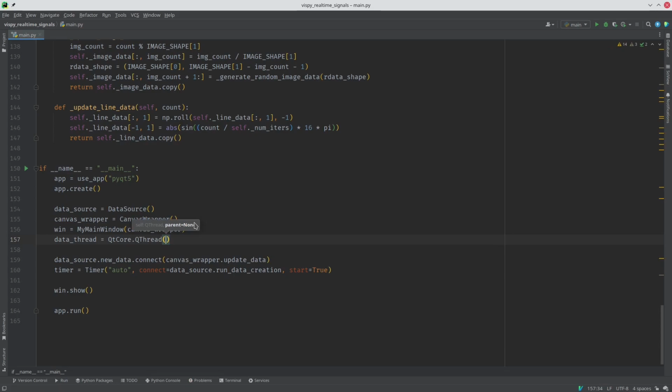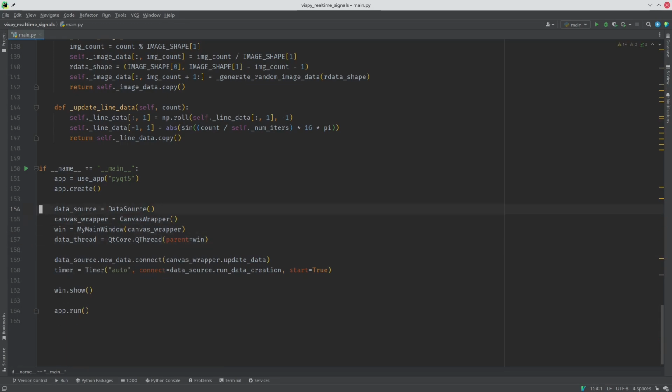Like all Q objects, this can have a parent to define some kind of hierarchy so that if a parent needs to close or be destroyed in some way, the children know that they also need to be destroyed. So we're going to tell our thread that it's a child of the main window. What this should allow us to do is set up the thread to destroy itself if we close our main window. And this parent-child relationship just helps solidify that.